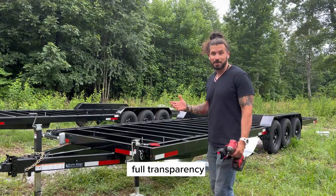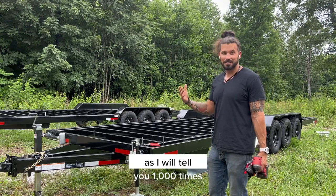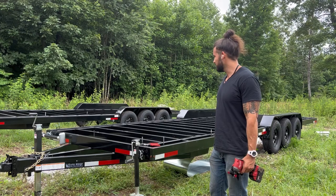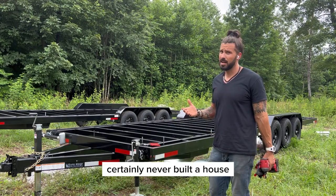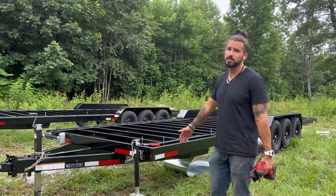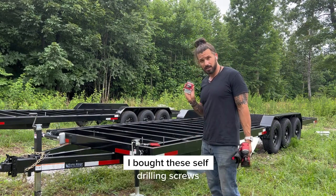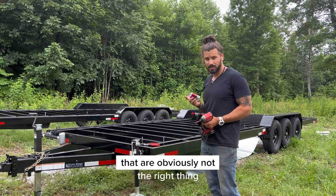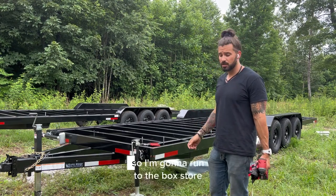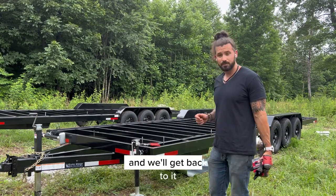All right, so full transparency, as we will try to continue to be throughout this entire process. As I will tell you 1,000 times, I haven't done this before. I've done a little bit of home renovation work, some framing and stuff like that. Certainly never built a house, certainly never built a tiny house, and haven't messed with trailer foundations and stuff like that. So this kind of thing is gonna happen a lot. I bought these self-drilling screws that are obviously not the right thing. Once they get in and a couple of threads catch, they're just breaking off. So I'm gonna run to the box store, get some better screws, and we'll get back to it.